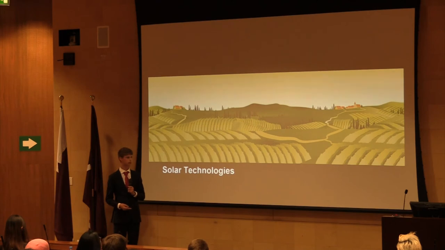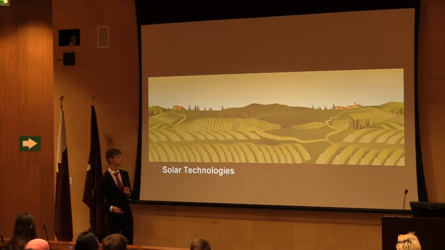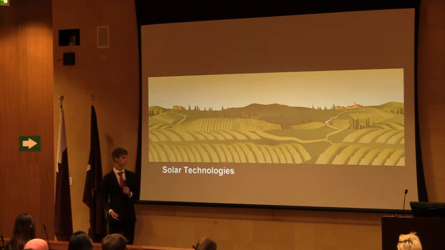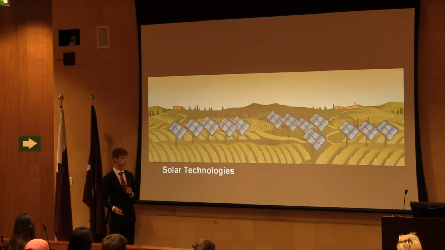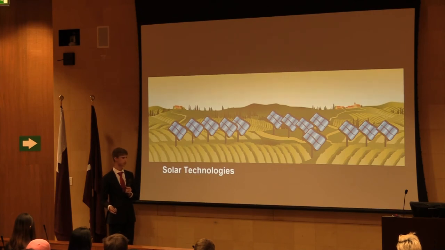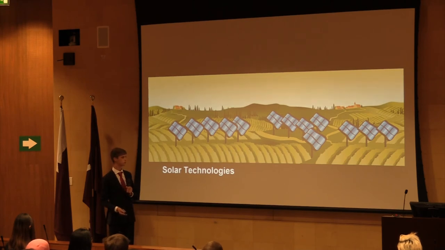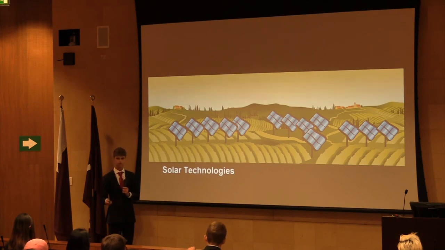Agriculture is what brought human society out of our primitive stage — it's what created our communities — but now we have extended it too far, and the forests of America are suffering. Solar power is by nature an energy source. If we created a wide array of solar panels on land that was previously only grazing land or empty land on a farm plot, we would be able to power multiple things on the farm, including livestock heaters, irrigation pumps, etc. But there's one thing that could potentially double agricultural production.